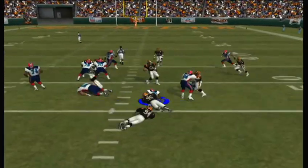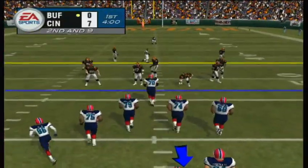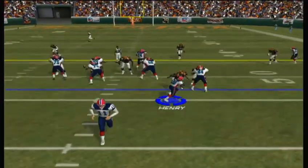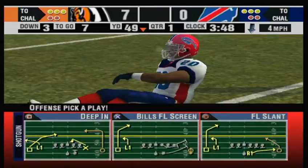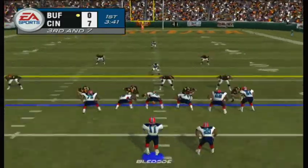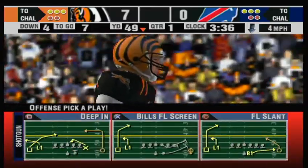Handed off to the back. Henry couldn't get out of the backfield. That was just a defensive line getting lower than the offensive line. When your defensive guys up front can control the line of scrimmage, it makes it very difficult to move the ball on offense. Another run. He's taken down at the 49. A couple, maybe 3 yards on that run. 3rd and 7. Ball on the 49-yard line. Dropping back with the throw. This one falls incomplete. That incomplete pass will bring up 4th down.